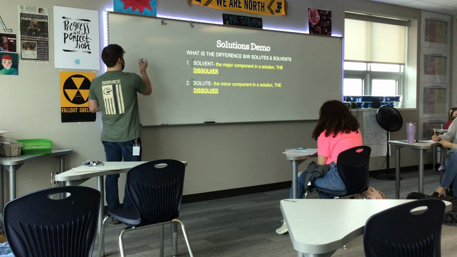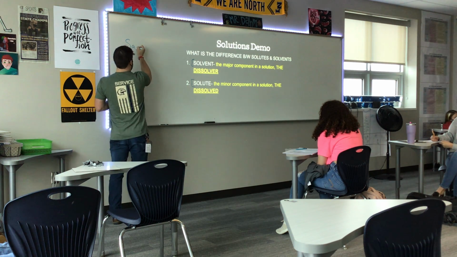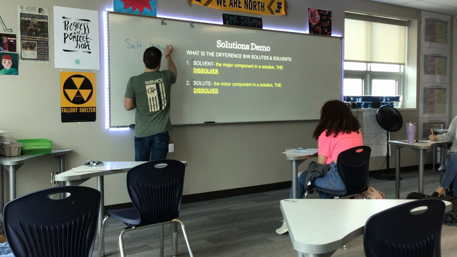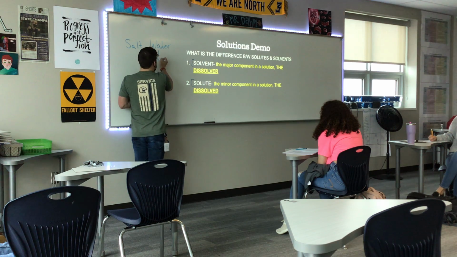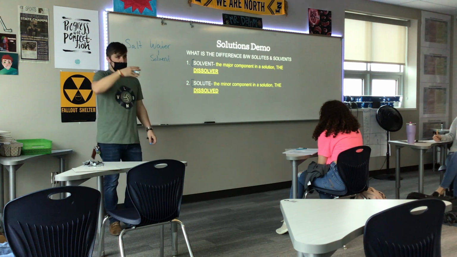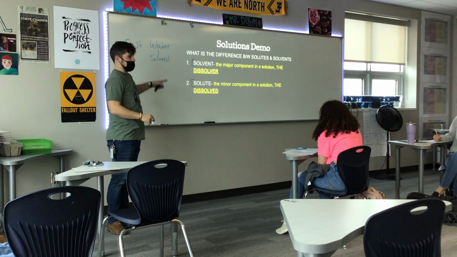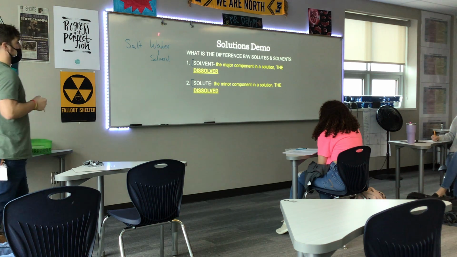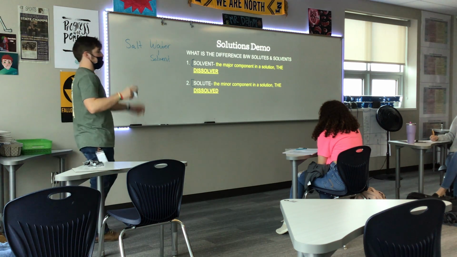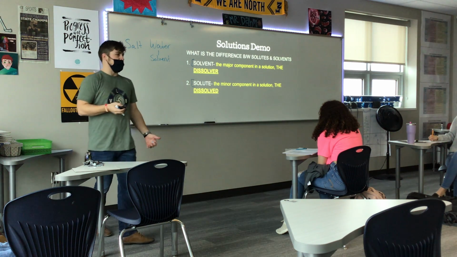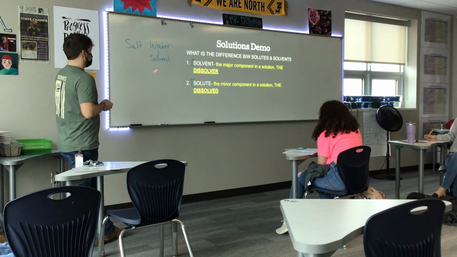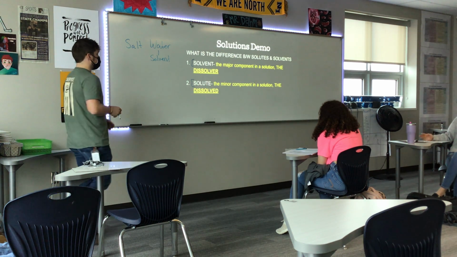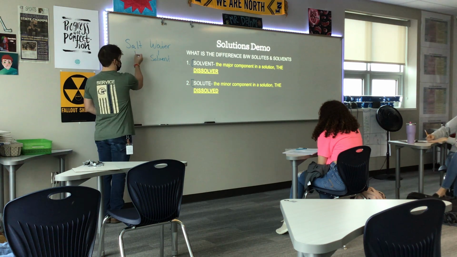Okay? So in our example of salt water, what is the major component that does the dissolving? The water. Okay? Solvent. Every example that we look at in this class, water is always going to be the solvent. Okay? Cheat code. Now you know. Water is considered the universal solvent because almost everything dissolves into it. The solute, on the other hand, is the minor component of a solution. This is the thing that is being dissolved. What got dissolved? Salt.